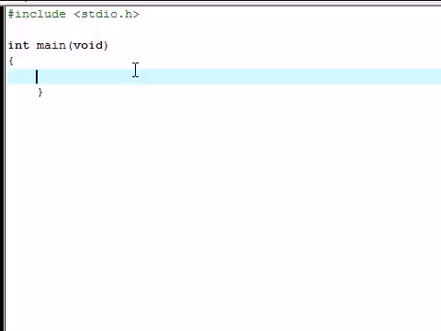So the first thing we want to do is output just basic text on the screen that says hello world. But you just don't write hello world like that. You need to use a special function, and that's printf, which is our print function that we are able to use because of this right here.